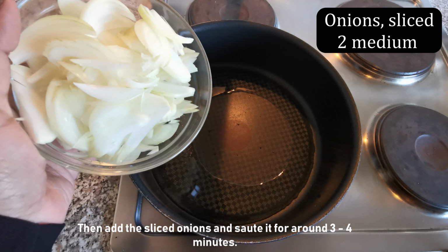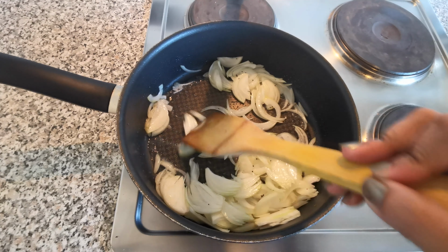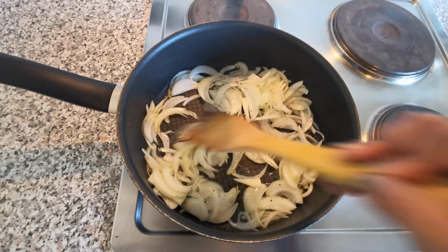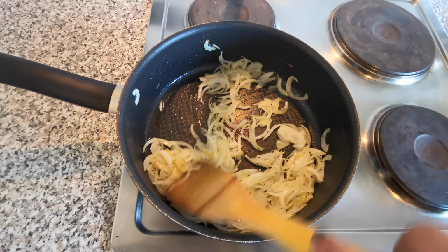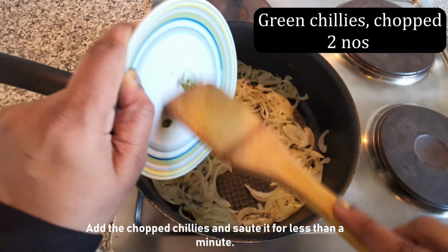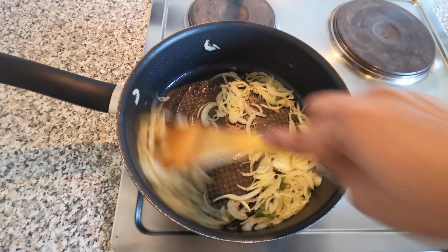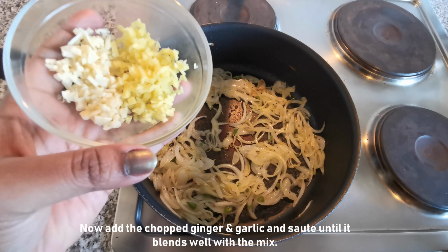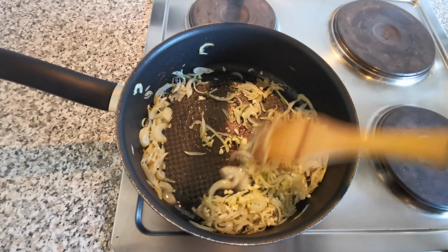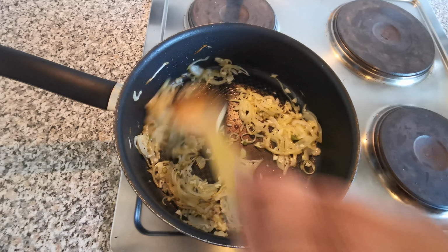Then, add the sliced onions and sauté it for around 3 to 4 minutes. Add the chopped chillies and sauté it for less than a minute. Now, add the chopped ginger and garlic and sauté until it blends well with the mix. To save the chopping, you can use 1 teaspoon of ginger garlic paste instead.